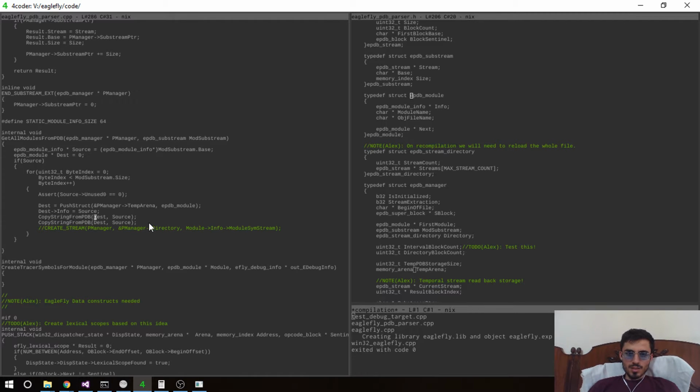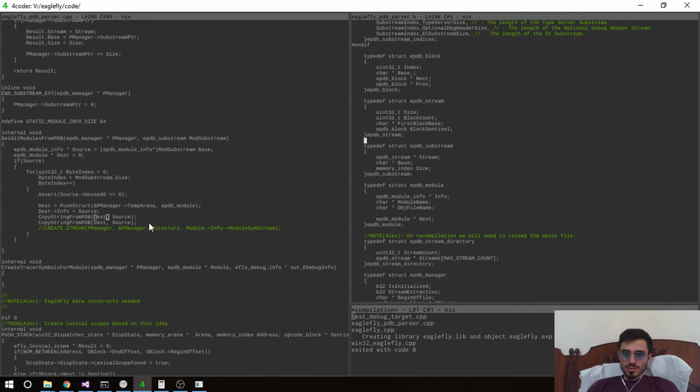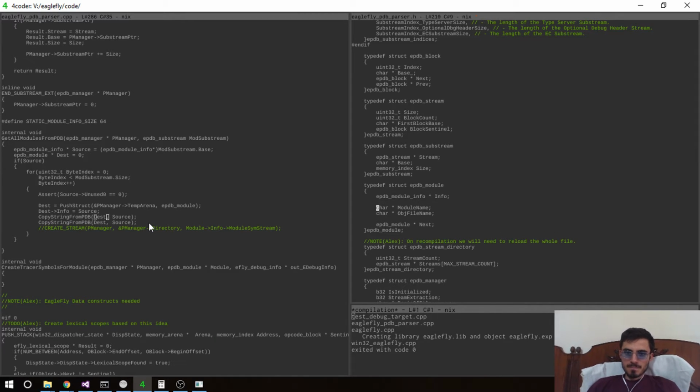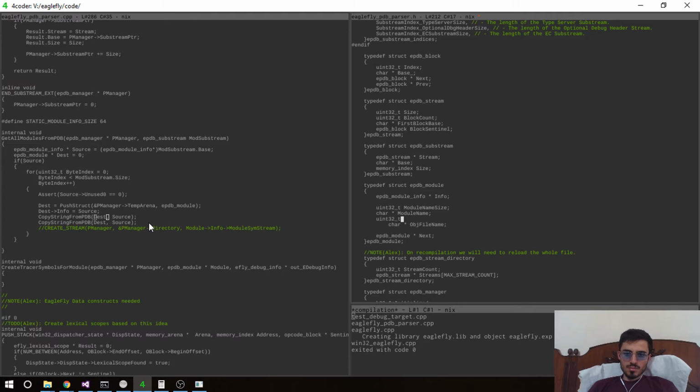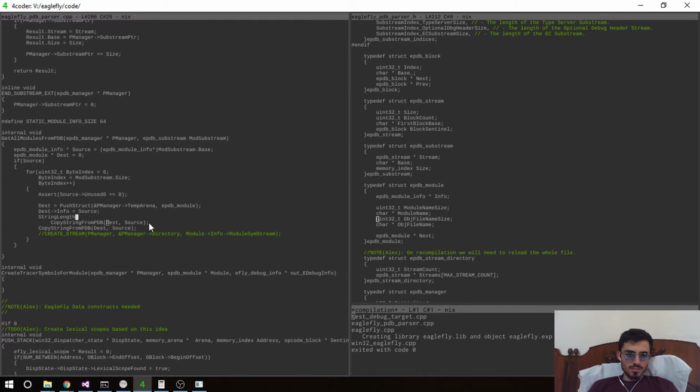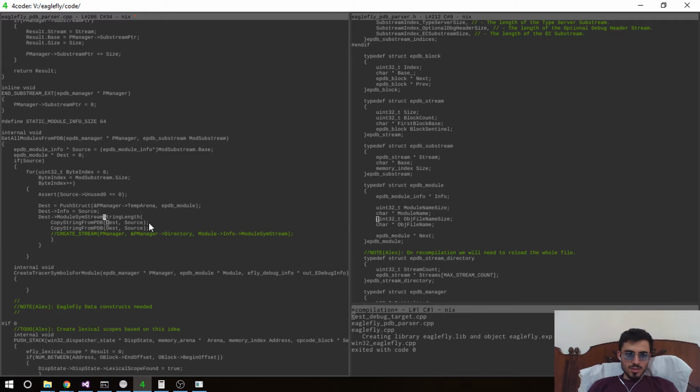And probably the thing we want to need here is some way of, probably we want int32_t module name, object file name size, you can have string length, test, module name size, gonna be the P manager.